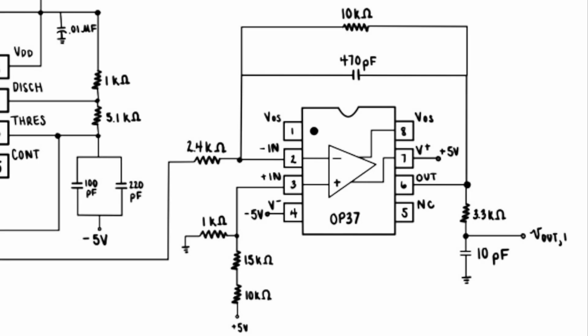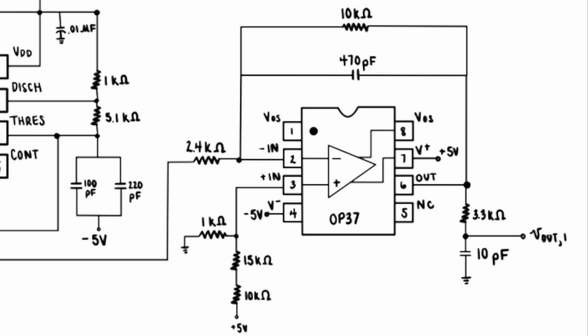So a 10K resistor was placed in parallel with the feedback capacitor to establish a DC feedback path, helping prevent output drift and maintain stability. Due to small imbalances in the input signal and component tolerances, I noticed a small DC offset was remaining at the output. Therefore, I added a small positive bias voltage to the non-inverting input of the OP37. And to do this, I used a power supply to see exactly what voltage would be sufficient here, and then from that power supply voltage value of 0.19 that I came across, I created a voltage divider circuit to accomplish that, pulling from the positive 5 supply.